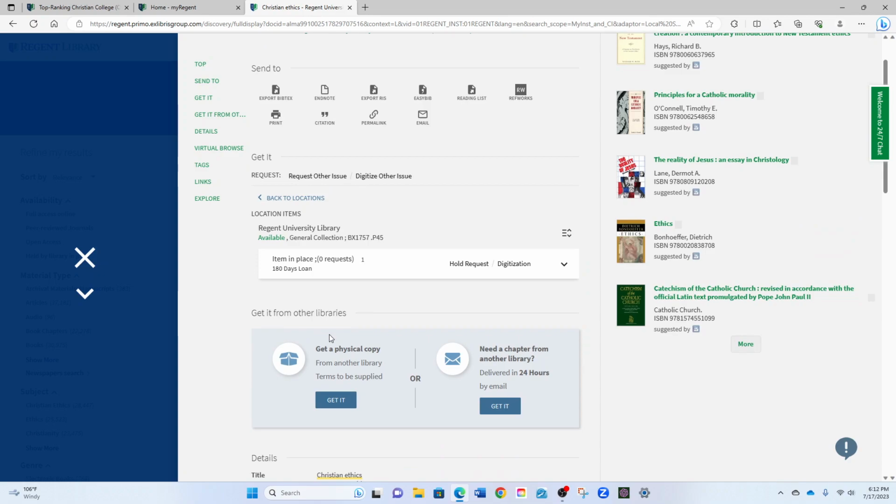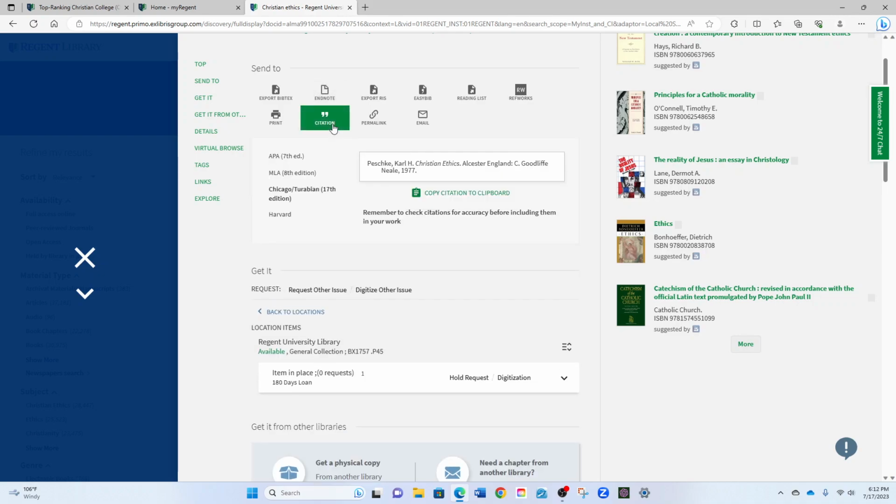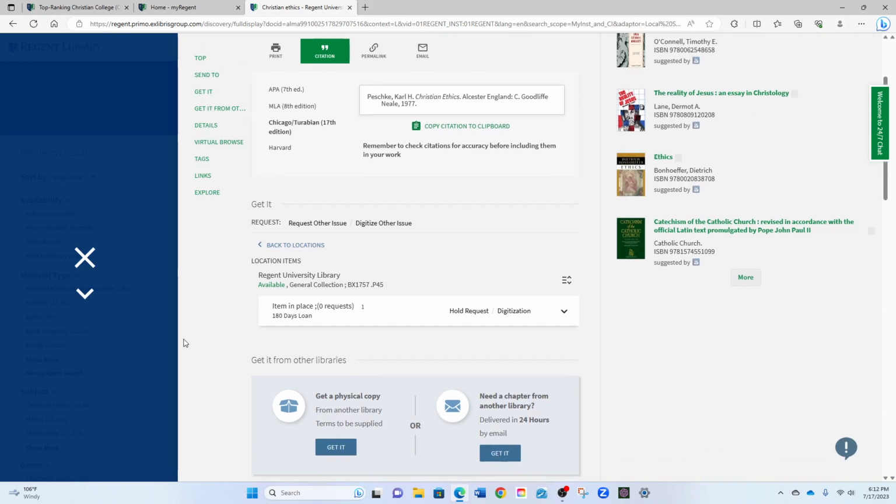So then let's say you just want to reference this book. Let's just say you mentioned your book in the paper. You haven't got it yet, and you still want to cite it. Just click citation here. Same thing. It gives you the bibliography note, and you can copy and paste and then change it to the endnote punctuation. So real easy. But that's how you ask for a book.